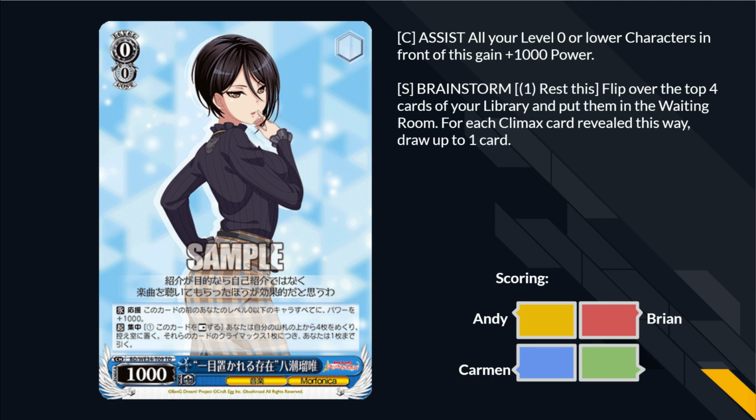Ooh, who's mommy? This is Rui. Rui Yoshio. I like her. All your level 0 or lower characters in front of this get 1000 power, and it is a brainstorm that draws you a card. I don't like the card though. I'm not really a fan of that level 0 power pump sort of effect, unless it has something else impactful it's doing in the back row. This would be like a fifth copy of a brainstorm if you wanted it, but come on, you don't need it.